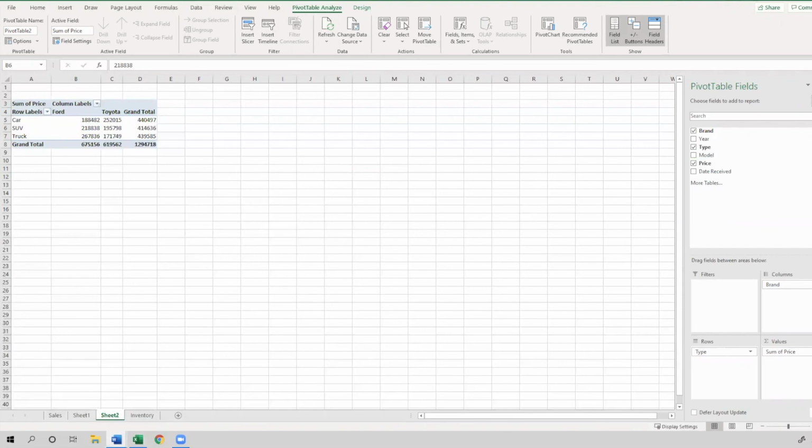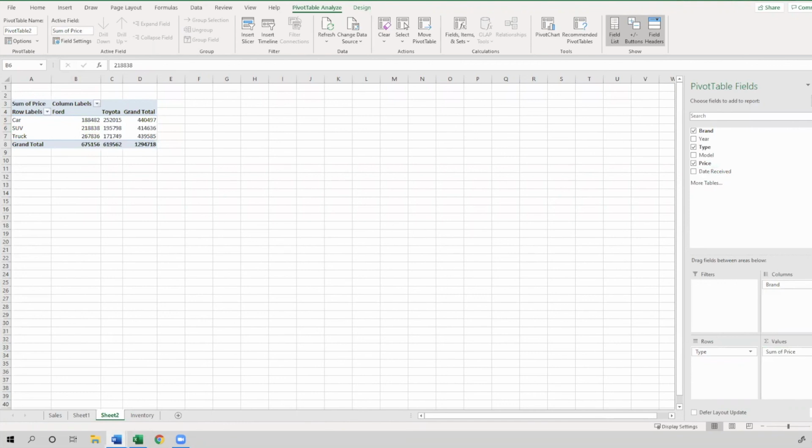So now that I've gone through that part, I can actually remove these values at any point also by just unchecking from this list. So for example, if I don't want my values in this pivot table, I can just unclick in my pivot table fields the checkbox for price. Want to put it back, I can just drag it again over to values. Pretty easy, right? So pivot tables are pretty great for all sorts of data demonstration.